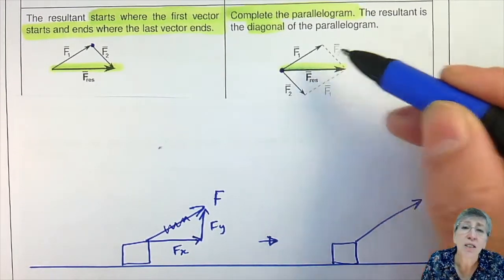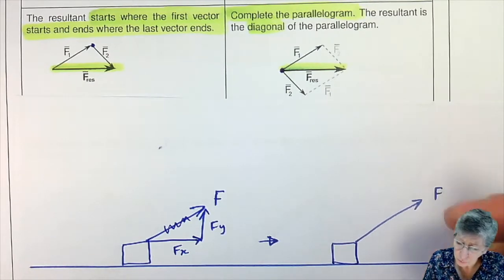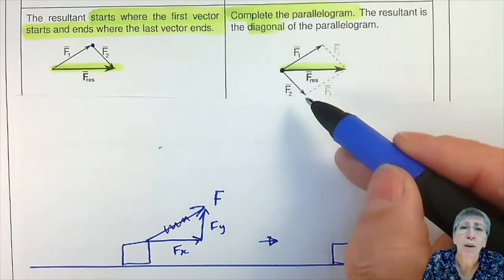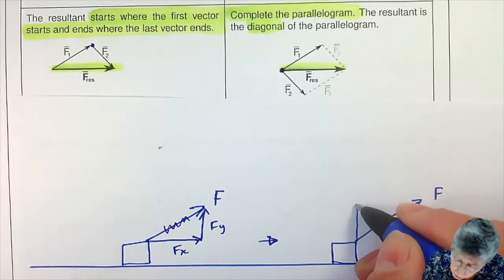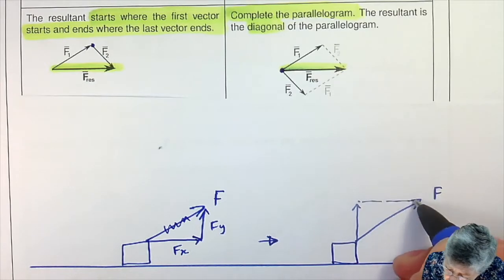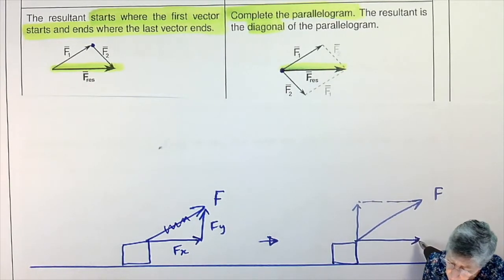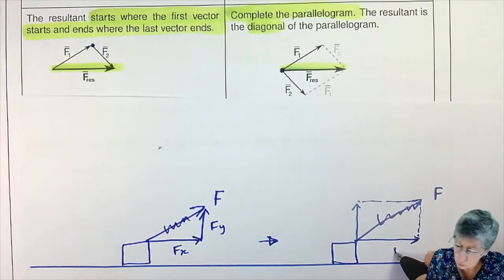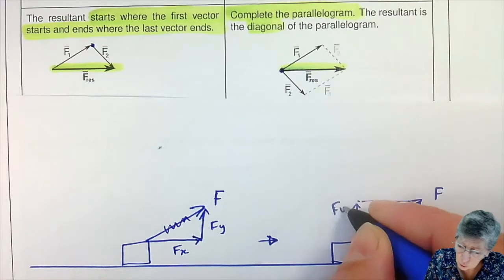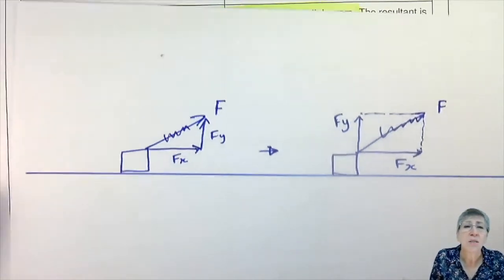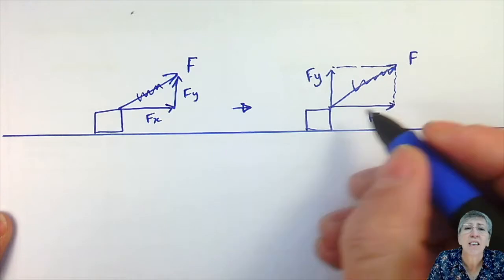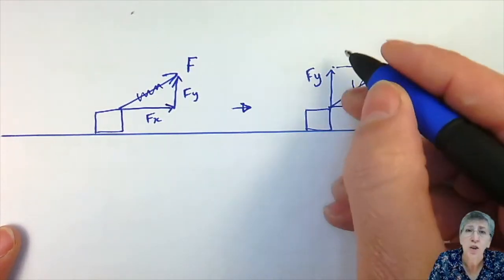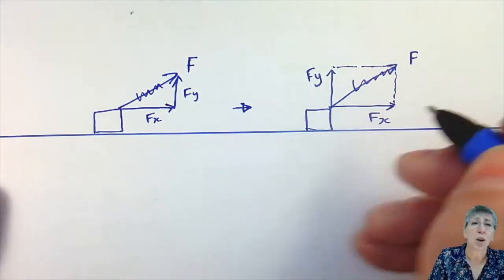Now remember, with tail to tail, that force that we are splitting up into separate ones is the diagonal of the parallelogram. So we're working back to the parallelogram. So you will take that one and you will take that one and work back to the sides of the parallelogram. So we are replacing that f with an fx and an fy. Now guys, we do this because fx is now going to tell us how this object is going to move, and fy is not influencing that movement, not directly.